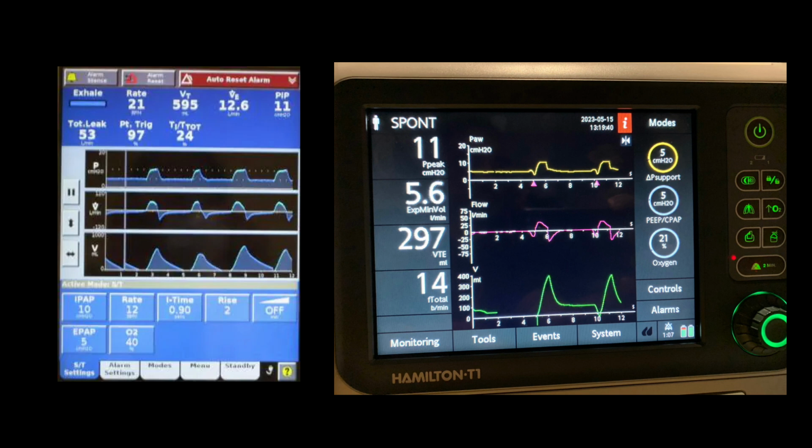So I would classically look at both of these screens and call these patients both 10/5. But the phrase 10/5 means different things to different people. And as you can see, this can be confusing terminology because the screen on the left has 10/5 and the screen on the right says 5/5, even though the actual pressures being delivered are the same. This is why we would like to change how we communicate settings with the goal of making things clearer and more standardized.